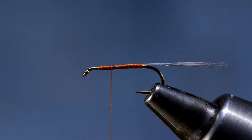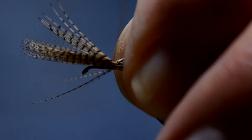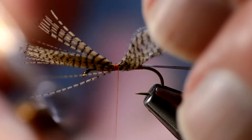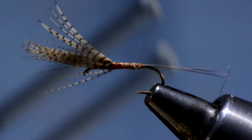Measure a folded wood duck feather or 2 small feathers held back to back. Measure them to about hook length. Bind them down on top of the hook with a pinch wrap. I typically, rather than angle my scissors and cut my tail off, just take 3 cuts going down the butts to provide a taper, each cut moving a little farther back.